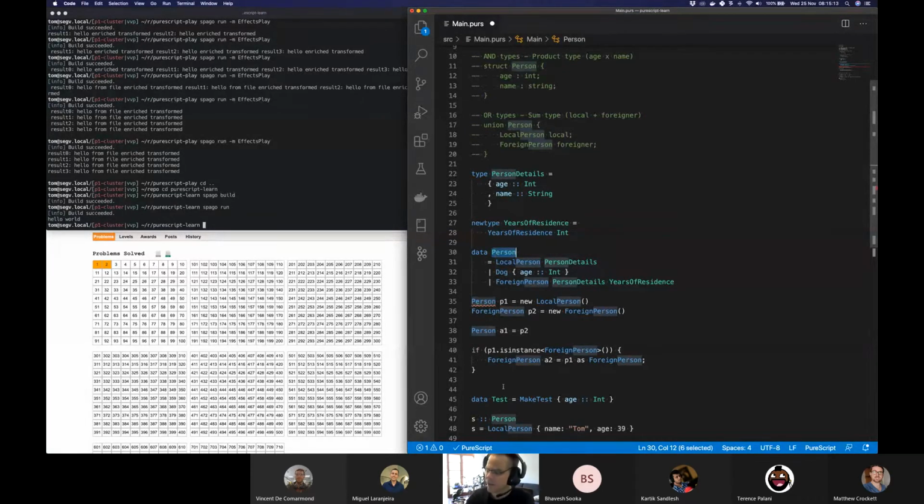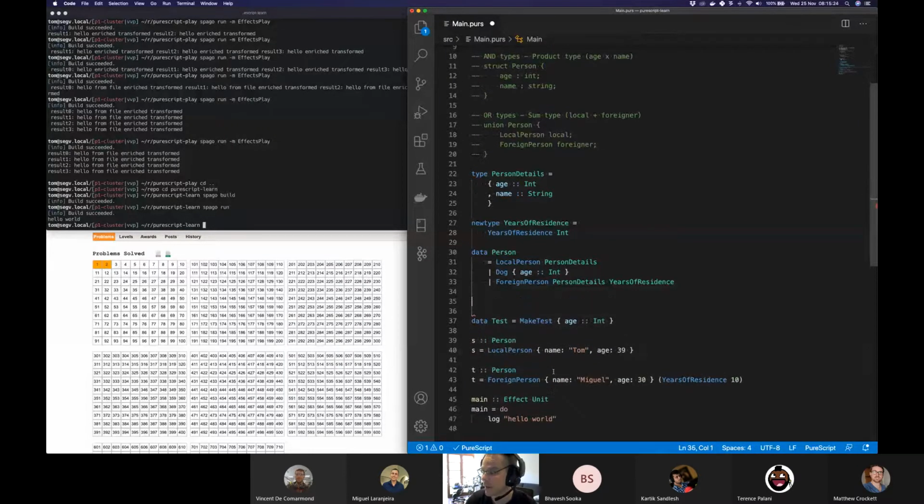I think this is a good way to think about it though, Terence. To think of it as base classes as a start is a good way to go. I don't think there are too many traps there, and you'll see when we pattern match them that it's actually very simple, and that the compiler does all that instance of type checking for you 100%. So there's absolutely no way of getting a person and unpacking it while making the assumption that it's a dog, when it's actually a foreign person. It's not possible to cast these things down to the wrong types, and I'll show you why. There's absolutely no null pointer potential or runtime exception possible with this, because pattern matching is so strong and checked by the compiler.